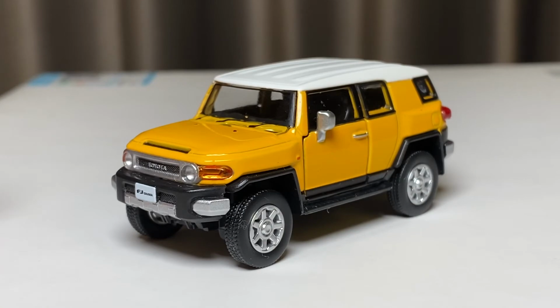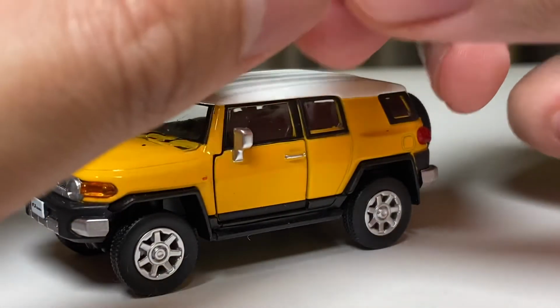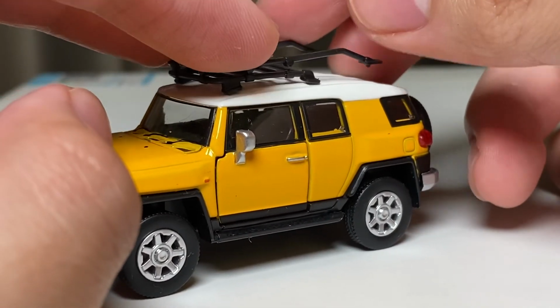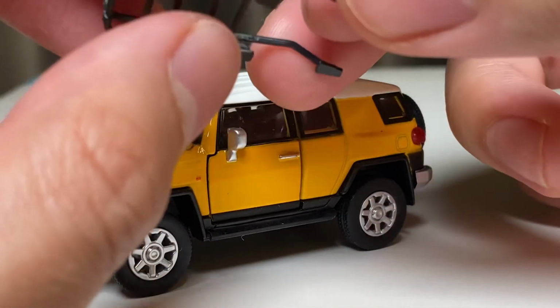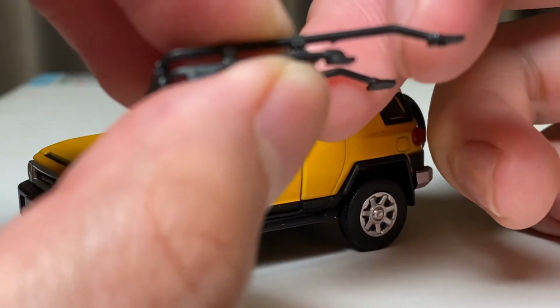Last but not least, you can also use a roof rack. I think, would it go this way or this way? I'm not sure. I'm not a master of roof racks, and you can see it's not perfect either. It's a little bent at everything. That's unfortunate. It actually broke here.